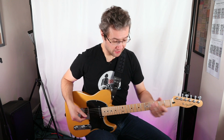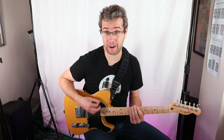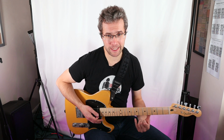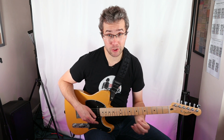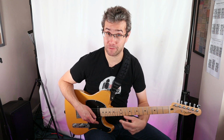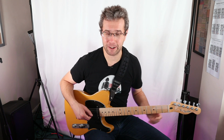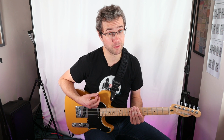Normally you go 1 and 2 and 3 and 4 and with quavers or eighth notes. Now what's happening is if you just take the four pairs of quavers, the first note or chord of each pair is lasting for 2/3 of the beat rather than 1/3. So this is the way to count it: 1 and 2 and 3 and 4 and.